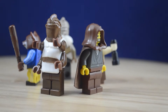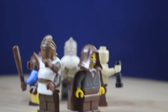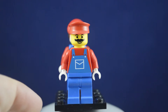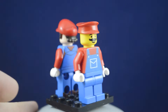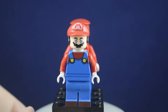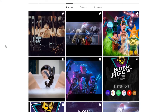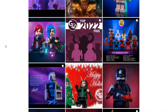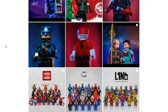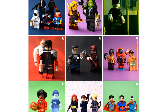Even if you want to get pad printed figures for some of the more obscure characters, going with UV might be your only option for getting them. Now it comes down to the designers on the market. The best way to explore your options is to check out Instagram. A good first step is to look at some of the bigger custom minifigure photography accounts. It might be a bit overwhelming at first because there is such a wide variety of options and different styles available, but this just comes down to your budget.